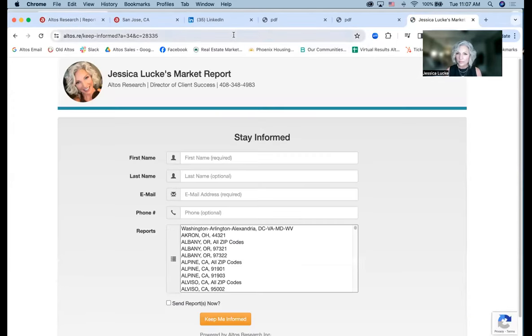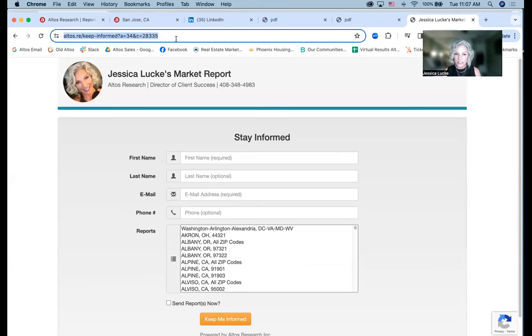loads the form. So imagine taking this link, creating a hyperlink in your signature that says, never miss a beat. Stay on top of the market. Get your report today. However you want to frame that. The idea is you want to help your clients answer the question, how's the market today? And what can we see moving forward? And so now in your signature, never miss a change in the market. Get your report today. On click, loads the form.